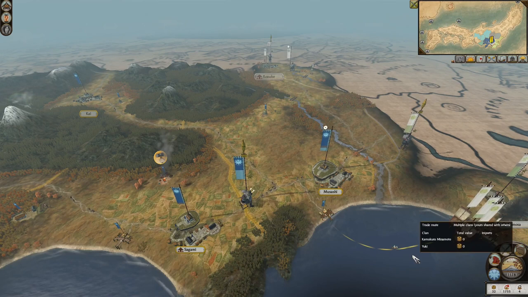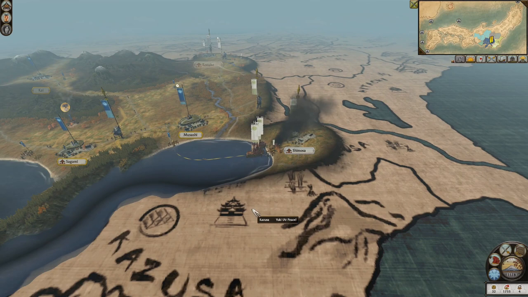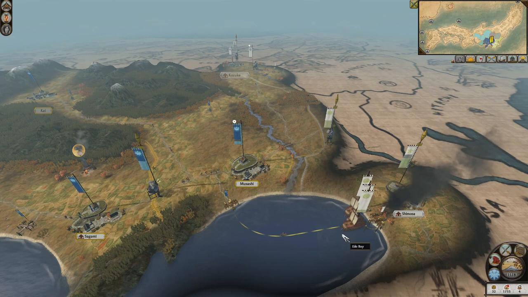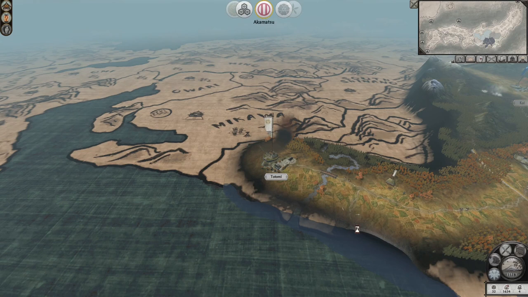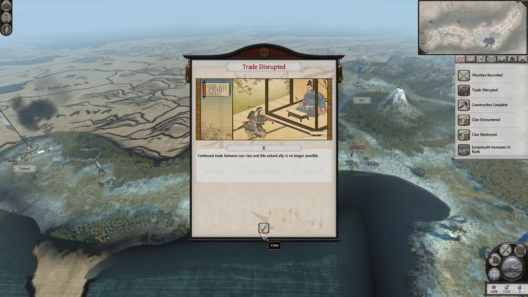How's their army looking like, actually? Okay, they have bow attendants. That means they've got a Bushi training school over here. What are they called? Bushi school, and what's the other one? Bushi training grounds. There we go. And I need another general. Yoshitsune, you're one of the greatest samurai warriors in history. Why can't you grow up? Oh, that's good too. Oh well.